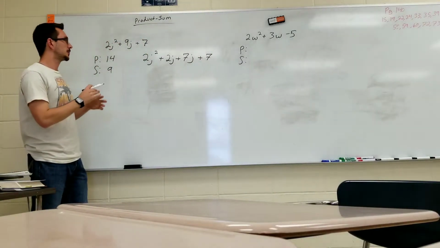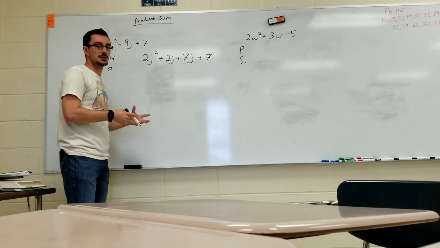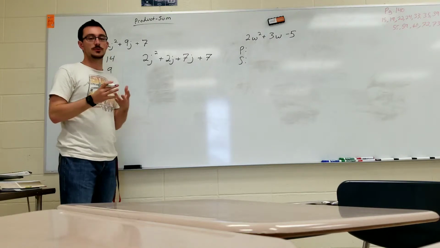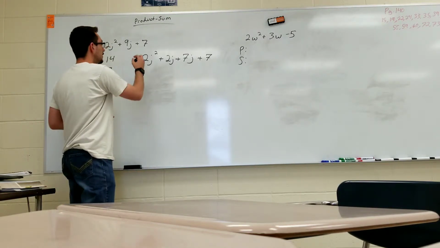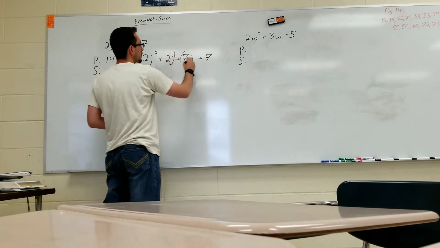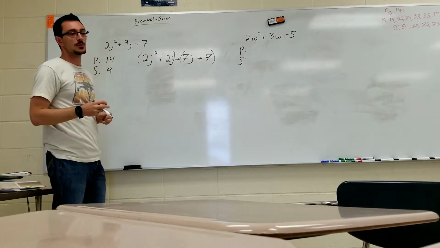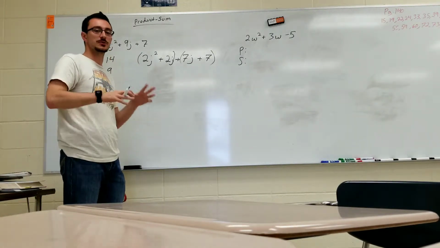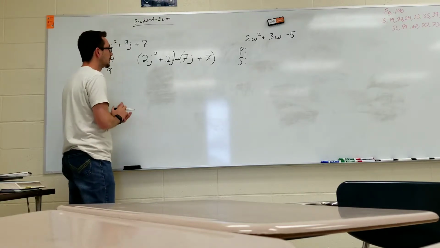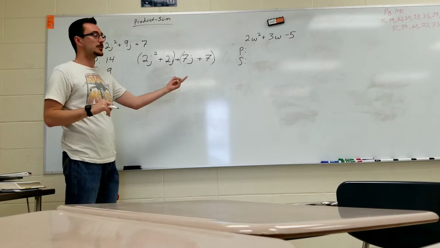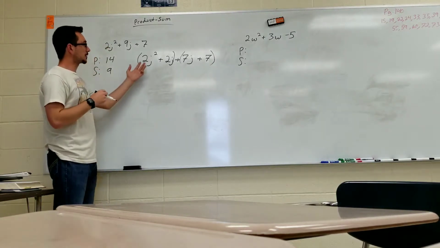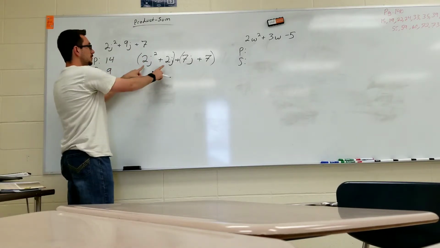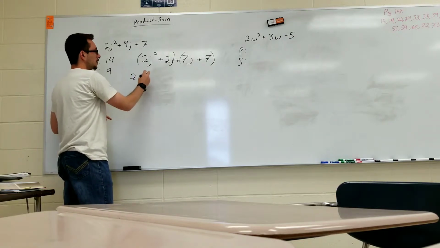Now that we have 4 terms here, we can get into factoring by grouping, which is not always its own sort of factoring, but basically it's anytime you have 4 terms. We can group the first 2 together and group the second 2 together. And like I said, grouping is kind of a part of this product sum factoring. That's why sometimes you'll see it as its own thing, sometimes you won't. From here, we just have 2 smaller common term problems, basically. So we have to look, at a specific set of parentheses, for what can be taken out of each. So here, I can take a 2 away from both.